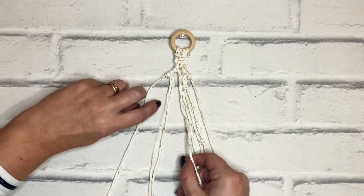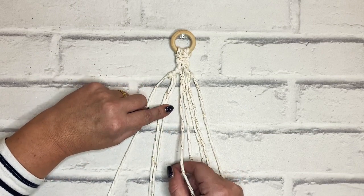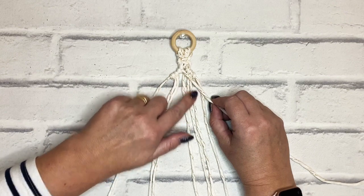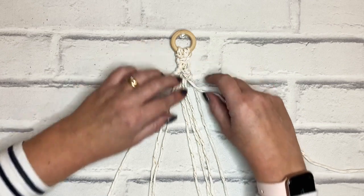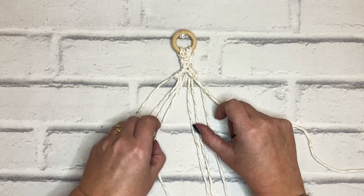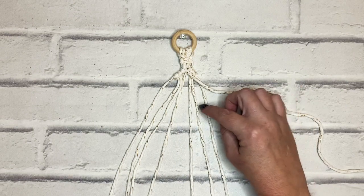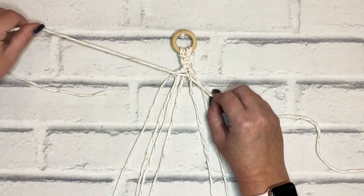so it's the 1, 2, 3, the 4th one in from the left, and that's going to be my filler cord for this side, because it's going to join. Okay, it's going to join both sides and hold it together. Okay, so I'm not going to use that first cord, but I'm going to use this next cord, so it's the 3rd one from the right, and I'm going to make a double hitch knot.